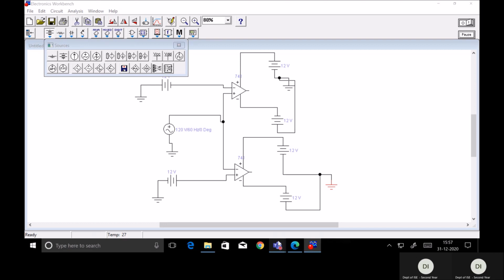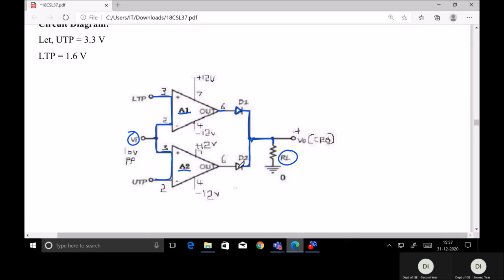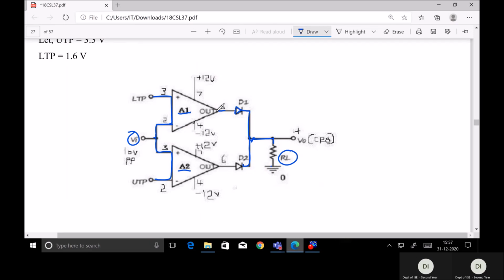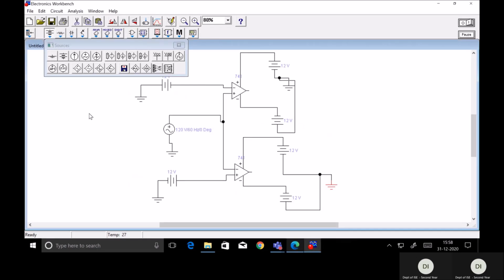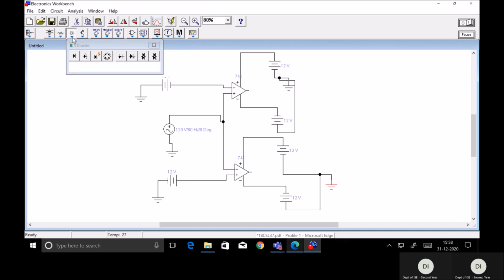Okay, so next, what else do we have in the circuit? We have 2 diodes, right? The positive terminal of the diode is connected to the output of both the op amps, and the negative terminals should be connected as a junction. Now we will do that connection. So go to diodes, click on the first component, drag and drop it. Connect the positive terminal of the diode to the output of an op amp.